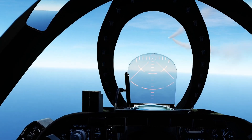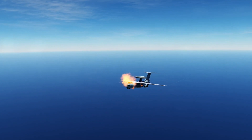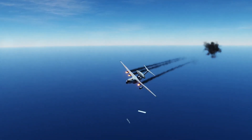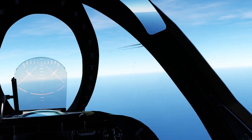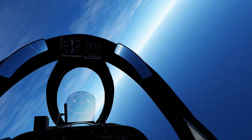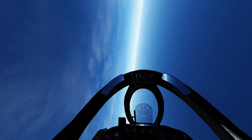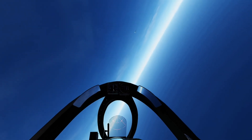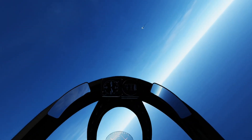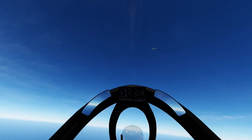Alright, let's see if this hits him. Come on. Boom — there we go, that's a shack! One hit. Let's see if he's dead or if he'll continue flying. No — just one hit wasn't enough. He's still in the air, he's still alive. Well, we did score a hit, but one Shrike wasn't enough to take him down. He's got two engines left, I think. Too bad I'm not carrying anything more to shoot him down.